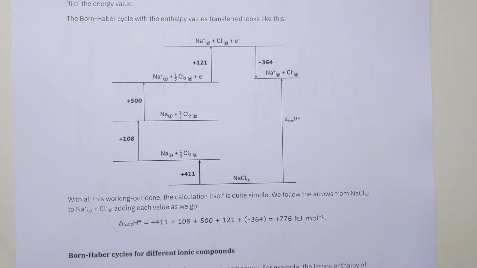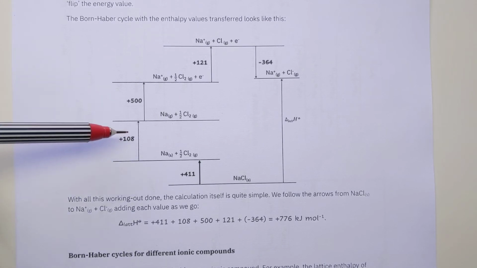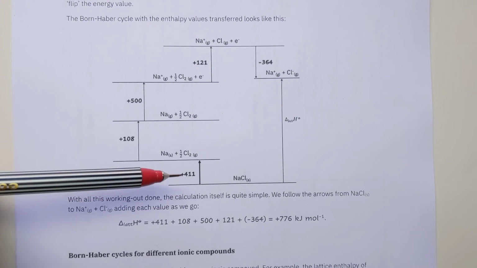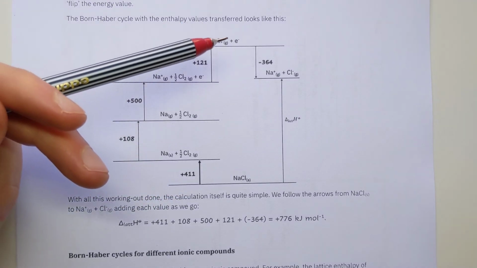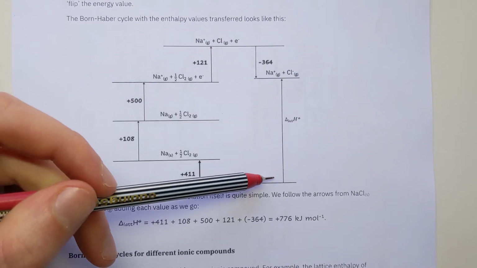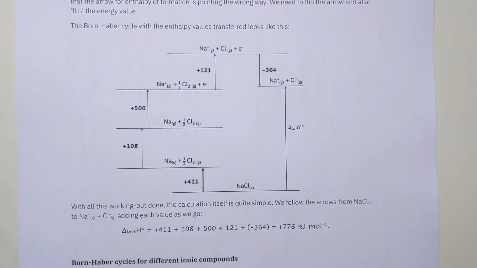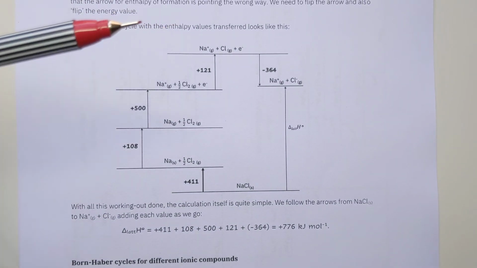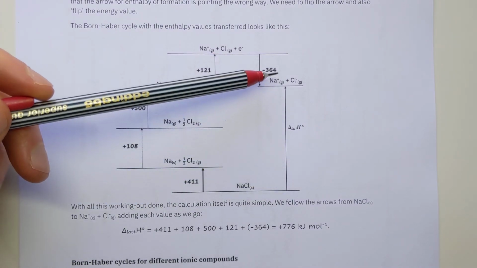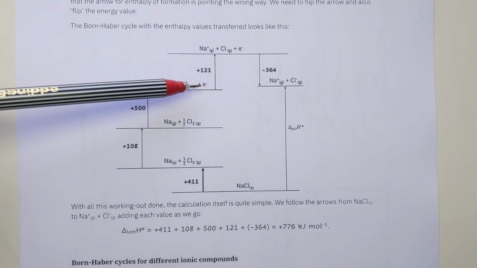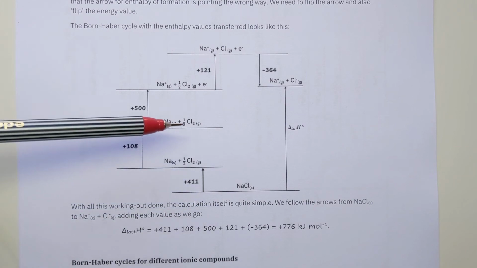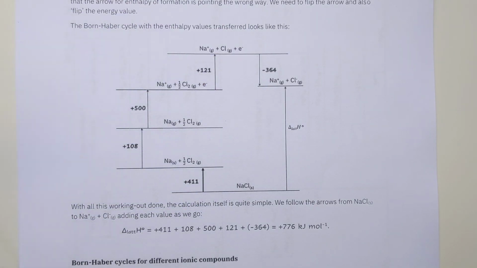So that is your basic or standard Born-Haber cycle question. You construct the cycle, it gives you some values to put onto your cycle. You have to manipulate the arrows a wee bit and then follow your cycle around, adding numbers together to work out what the missing lattice enthalpy value is. They can obviously do wee variations in that with calculation. In some questions, it might actually give you the lattice enthalpy, and maybe one of these values is missing, and you have to do a wee bit of manipulation to work back to work out what the missing value is. But you'll see that as you approach some of the past paper questions.